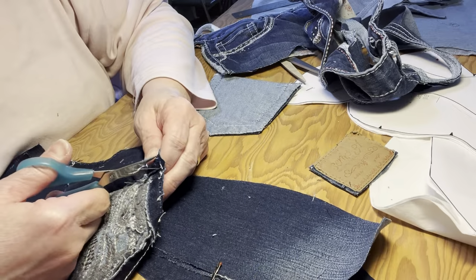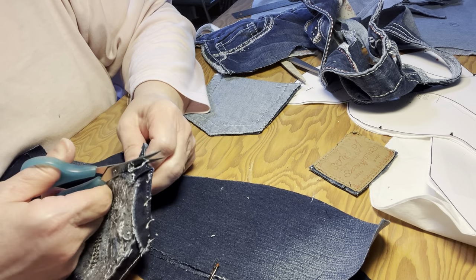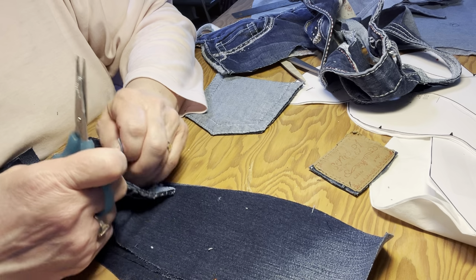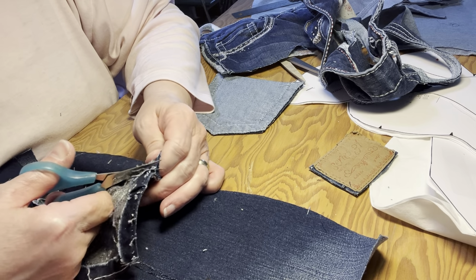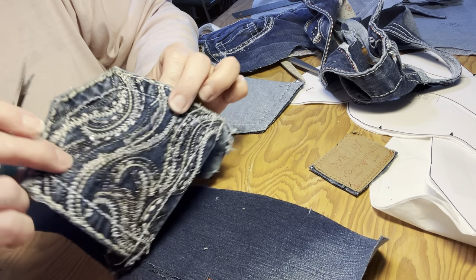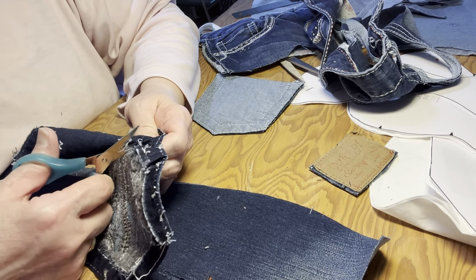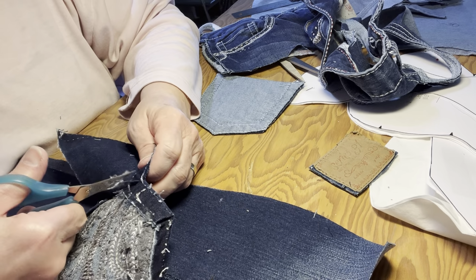We have a little recycle place downtown in our little town here. And that's where I get most of my blue jeans from to do my work. And I'm always amazed at the blue jeans there. This is a tiny little country town, and you wouldn't expect to find this kind of a thing there. But there's such a variety of jeans. It's amazing. There's the standard, you know, work, heavy work jeans.